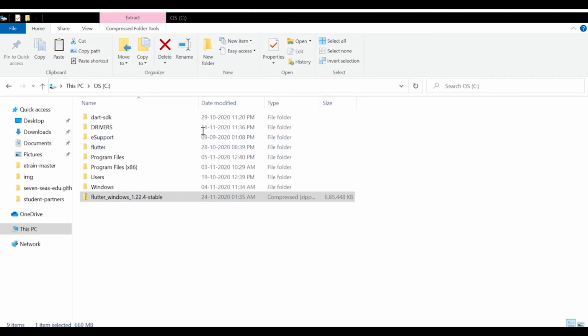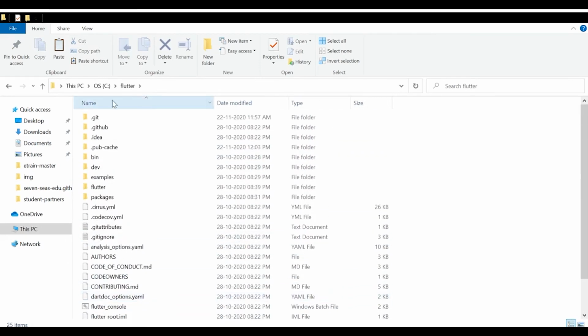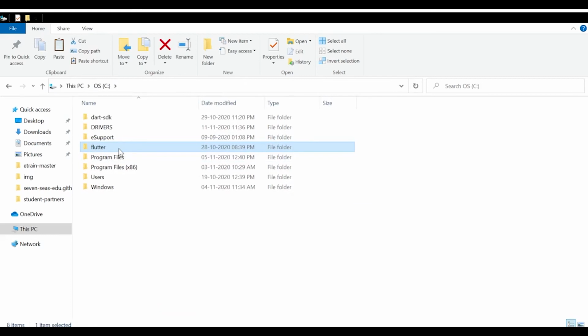Now I'm just saying, okay, so Flutter SDK, something like Flutter stable, that's it. Okay, yeah, so it's going to take some time. So to just cut short to the point where how we are going to use it, I'm just going to click cancel here. Okay, because I have already downloaded this thing. Yeah, I can just continue and delete this. Okay, so it should come like this. Okay, it can be Flutter folder, it can be Flutter stable, whatever you want, but make sure that there should be no space in between the folder name.